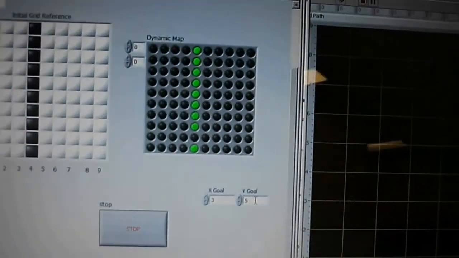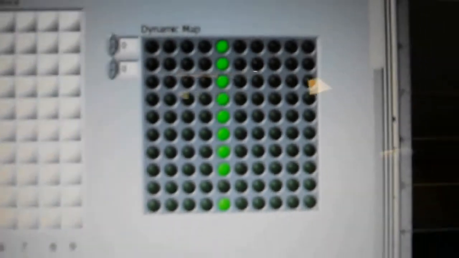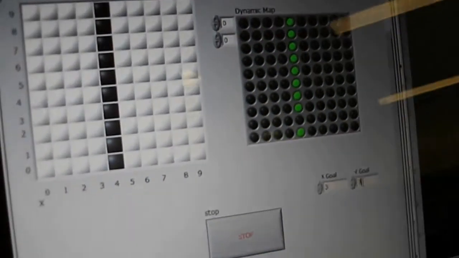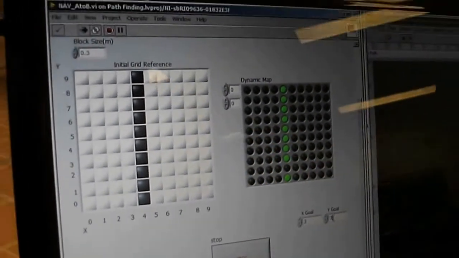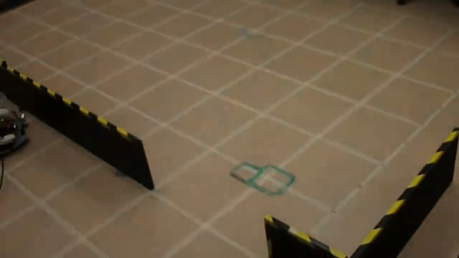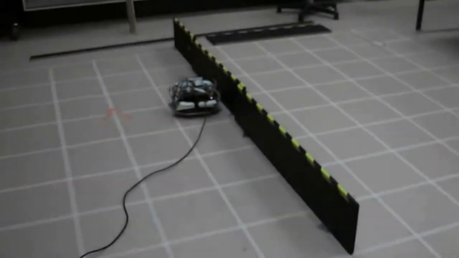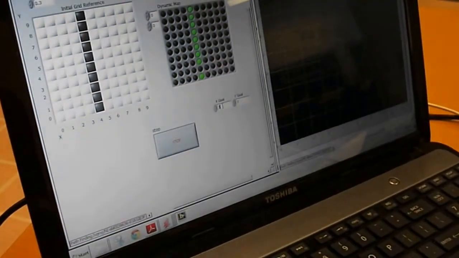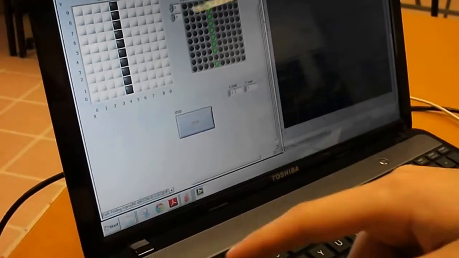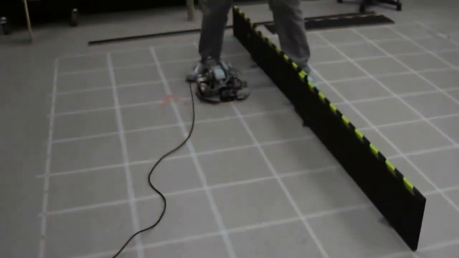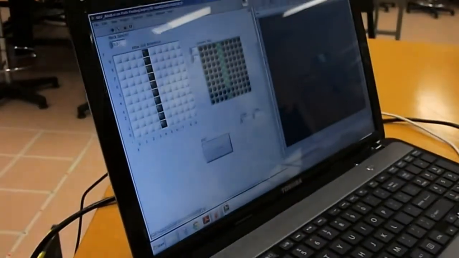Now, you can see that it's updated the dynamic map, if you like. So now we can tell it to drive to, say, 7 or something, a point on the other side of the wall, and it should do it. Oh, whoops, hang on. Okay, that's alright. If you want to put it back on the right point, let's tell it to just go to 5.